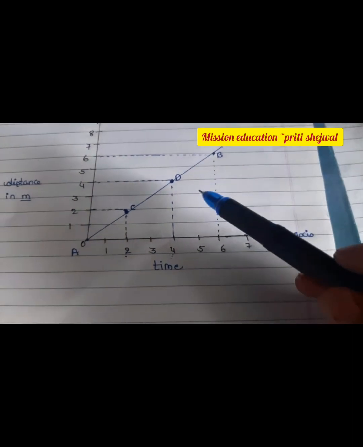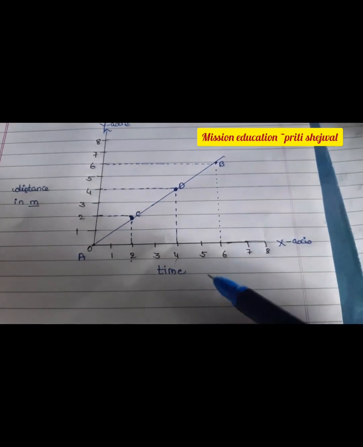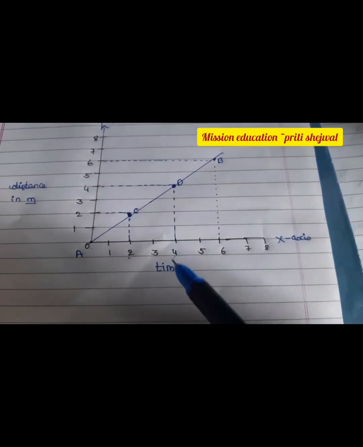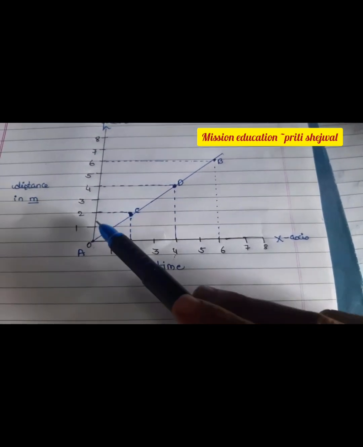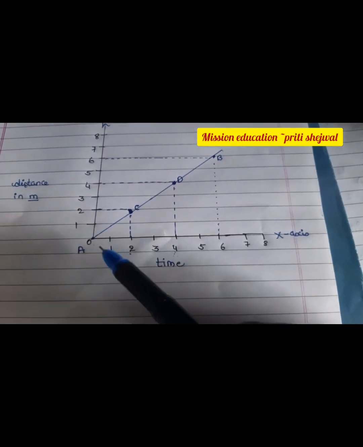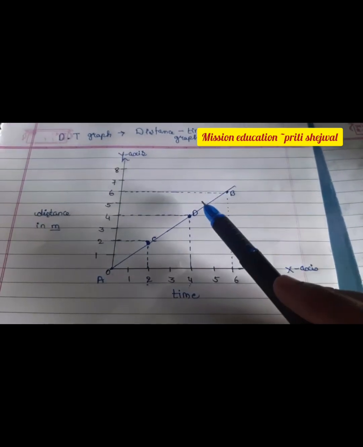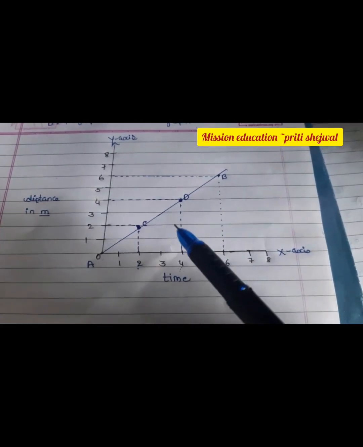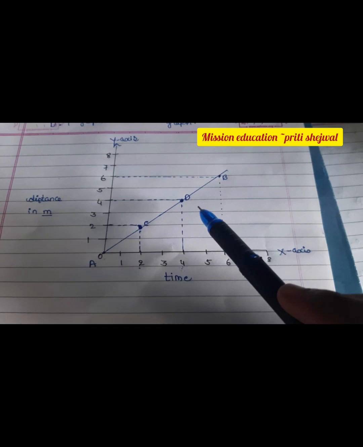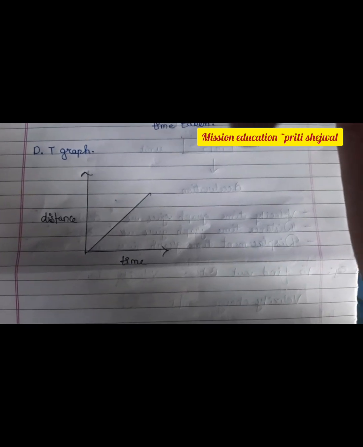You are going to do the same with D to B, because here the interval of time is 2 seconds and the distance is also 2 meter. So it is equal distance and equal interval of time. So this is uniform motion. This is a distance time graph and it is in uniform motion. The slope is straight because the motion is uniform. The distance time graph is linear or straight, and for non-uniform motion the graph is curved.